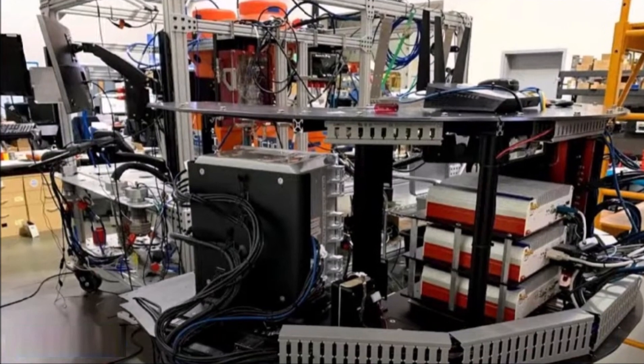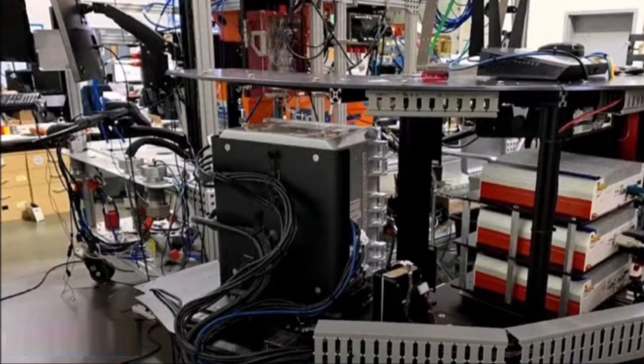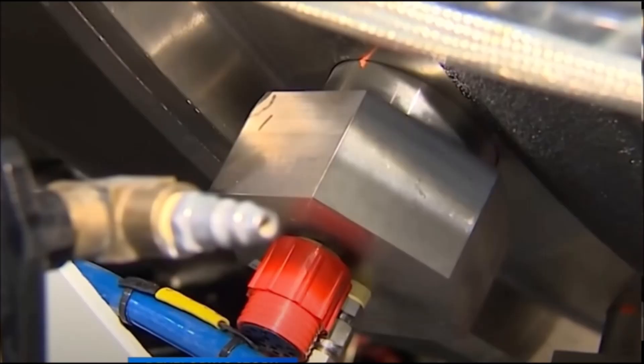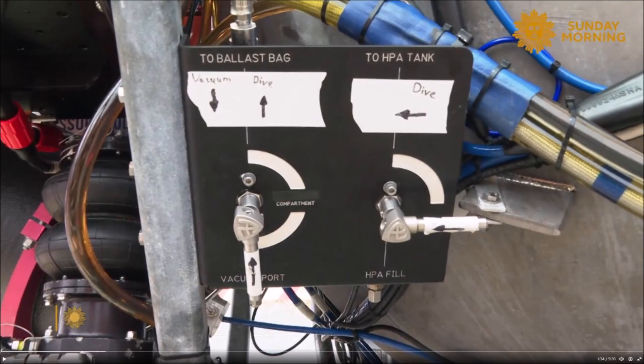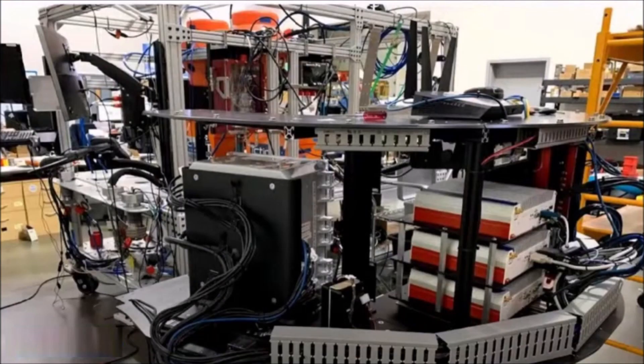It appears that for the electrical connections, Ocean Gate used off-the-shelf connectors that were used in ROVs that service offshore drilling and submarine cable in the deep ocean. Hydraulic tubing and fittings rated for these pressures and depths are readily available too. The valve for operating the hydraulics and the external high pressure air tank are apparently from Autoclave Engineers, a company known for high pressure hardware. It would appear that the port for the hydraulics were installed after this picture was taken, when they actually had the hole and the interface rings and everything all together.